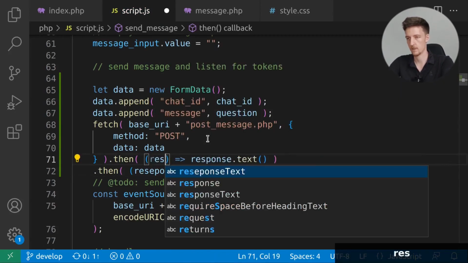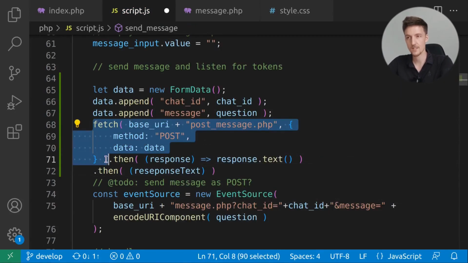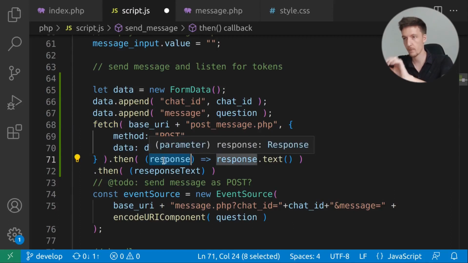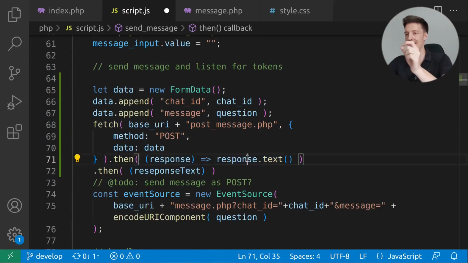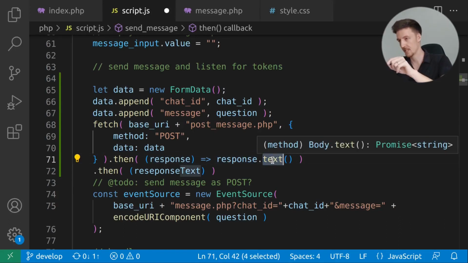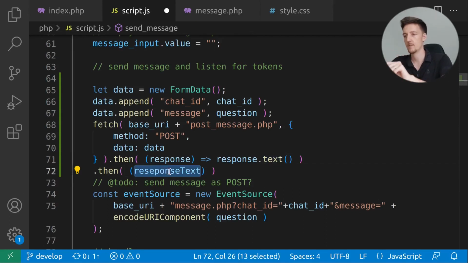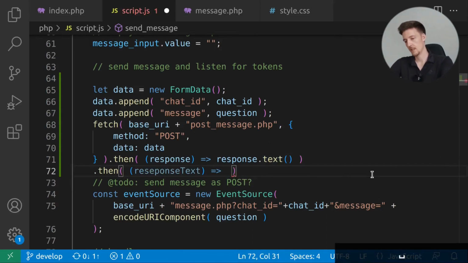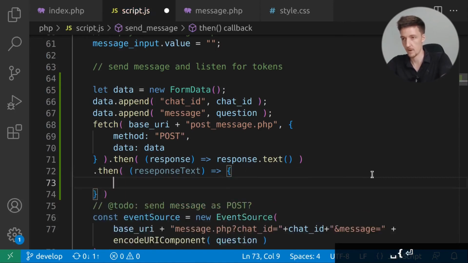No, I have to say response. So this will pass the response into this as some kind of object, and then we get the text from that object, and that text will be a promise. And inside the promise there is a string, so we have to say response text, and we then do something with the response text.